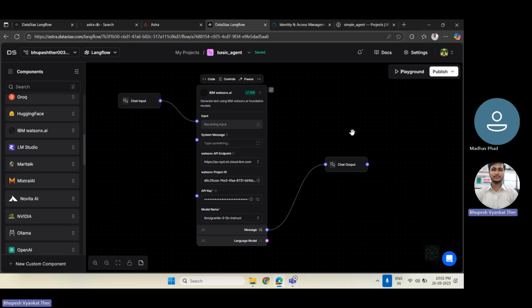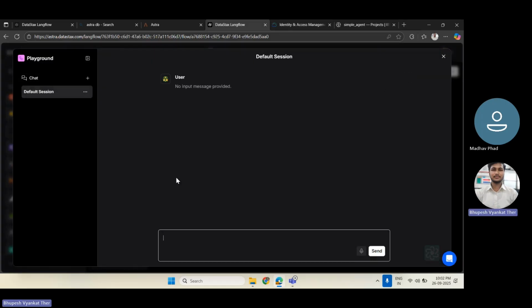Once it is done, now the testing time is here. For that, click on Playground, and here you need to test our model. I'm giving the prompt, normally, as: give me 1 month gym plan. So I'm giving the prompt as give me 1 month gym plan, and I'm sending. We'll see whatever output they are giving.